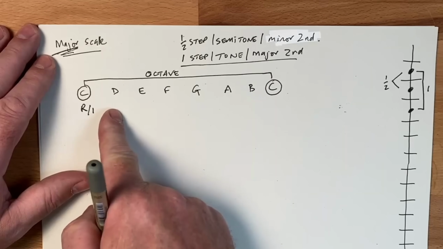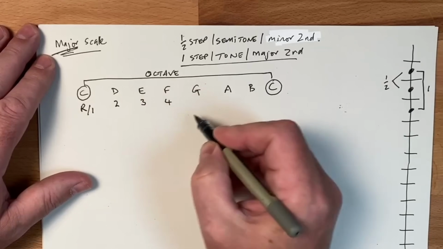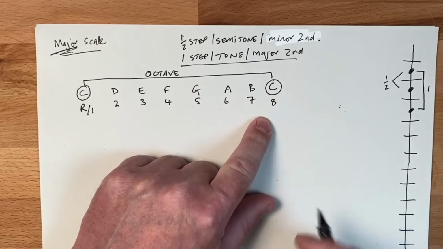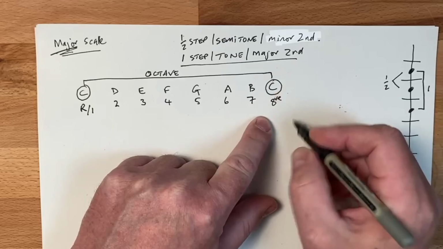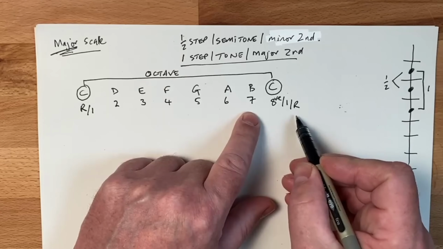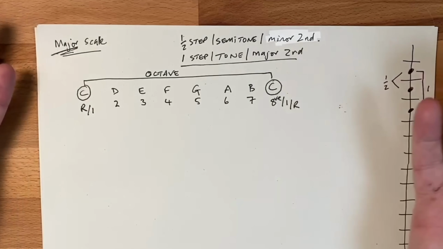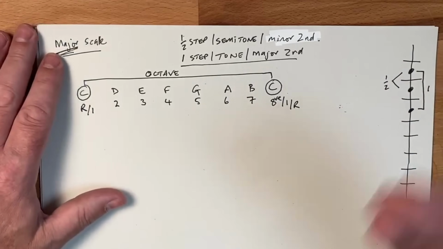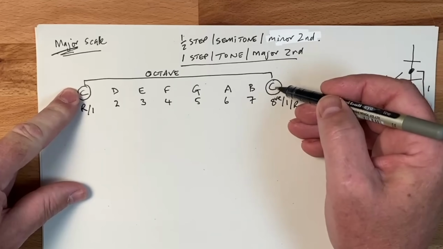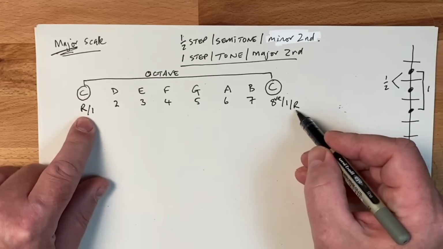It would make sense that this note here is the second note. And guess what? This is the third note, fourth note, fifth note, sixth note, seventh note, and then we get the octave. So I can put an 8, generally with a VE, or I could even just put 1, or I could put root again. Synonym way of thinking. Just like we had for half step, semitone and minor second, we have different names for the same thing. It's all about the context. If we're thinking about the distance of that note from that note, we would call it an octave. If we're looking at that's a C, we would maybe think that it's the first note or the root note.